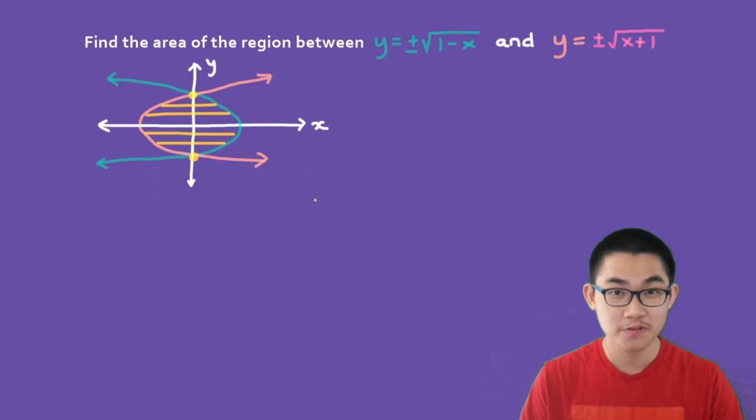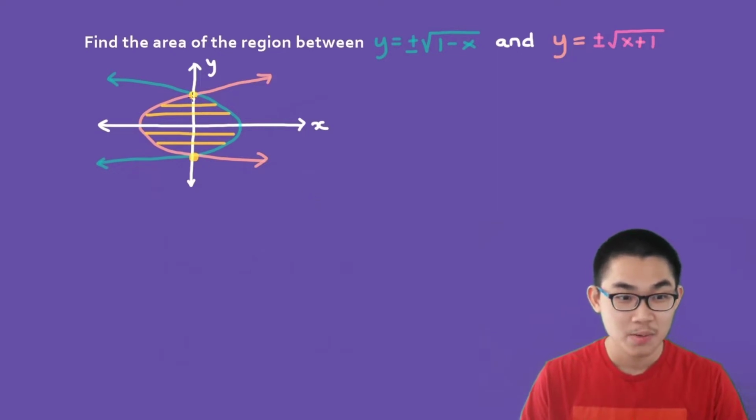In order to find their area, we just take the integral from a to b of the green graph, and we minus the area of the pink graph. That's going to be this one, and that's going to give us the area in between. So step number one, we need to rewrite these functions in terms of y, so we can integrate with respect to y. So let me show you how to do that.